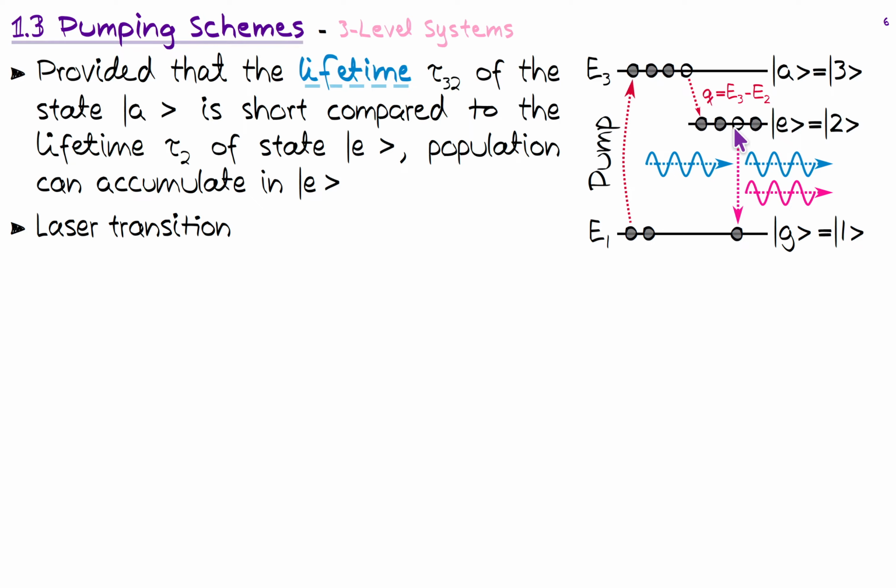And here, since we don't have any alternative channels, the only way this state 2 can relax is by relaxation into the ground state. So we do not really need to specify what relaxation channel we are considering when labeling this lifetime. That's why we only have 2 here, and here 3, 2. So that's the philosophy behind the different index notations.